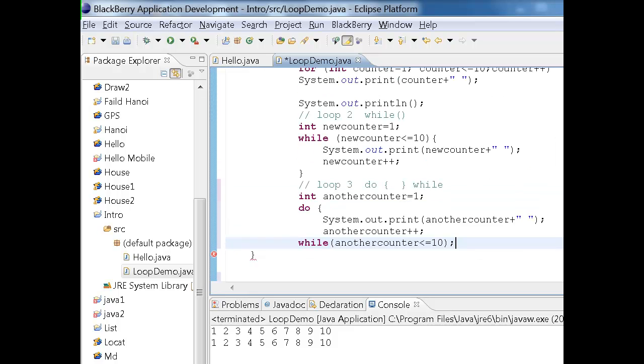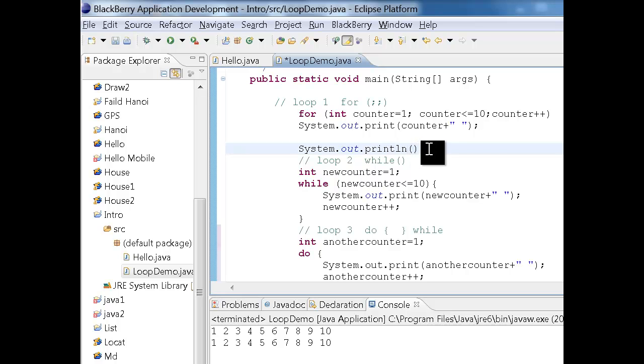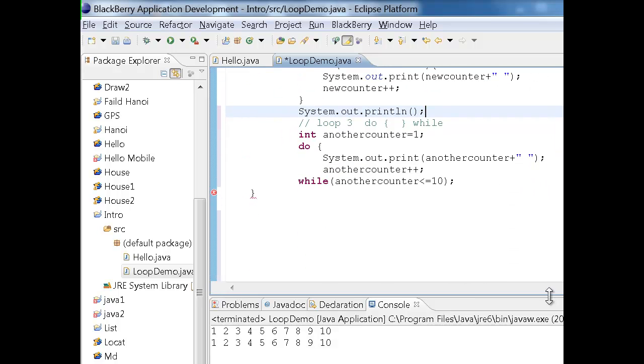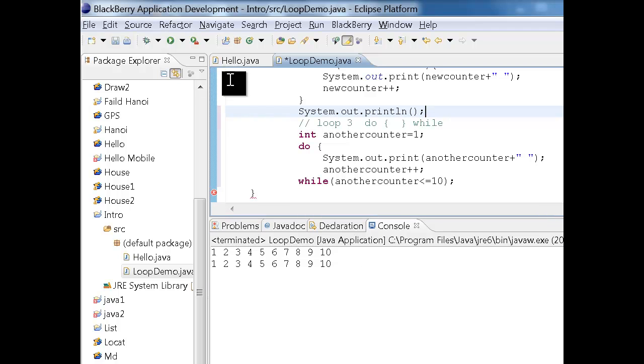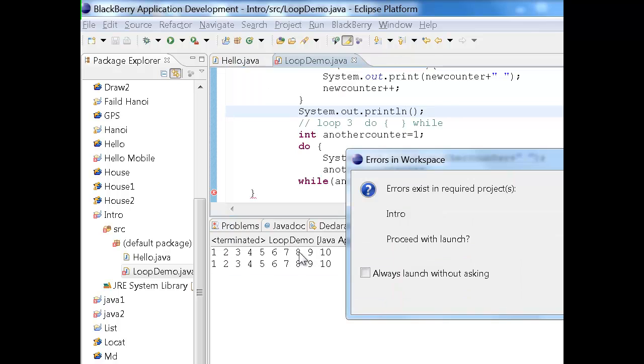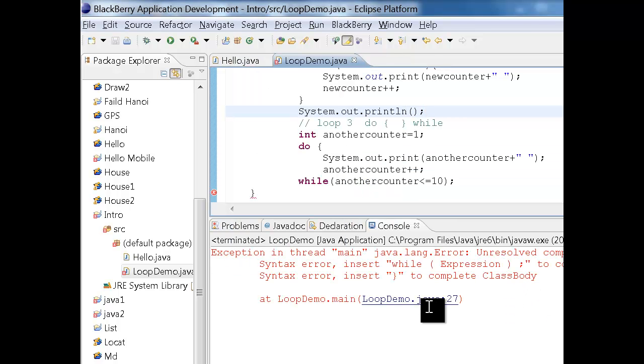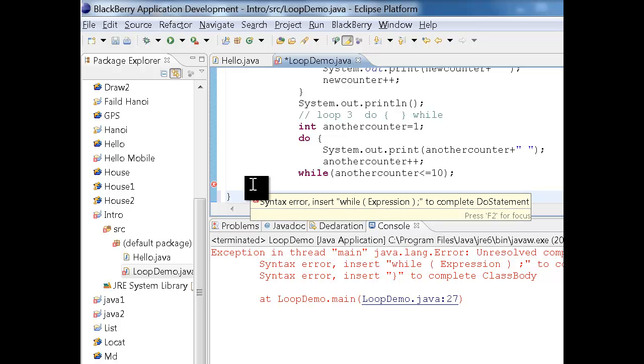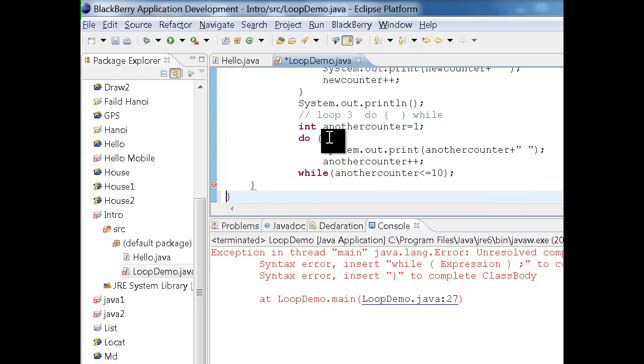So let's execute the loop. I also want to make a break line between them. This is what I want, because we need to see the output, right? So this is the loop that we just typed. This is the old output. So let's run this code, and we have a mistake in line 47. So what kind of mistake is that? We just need to close the code. We have to make sure that the class is closed, because you open here and we close it here. So we completed this statement.